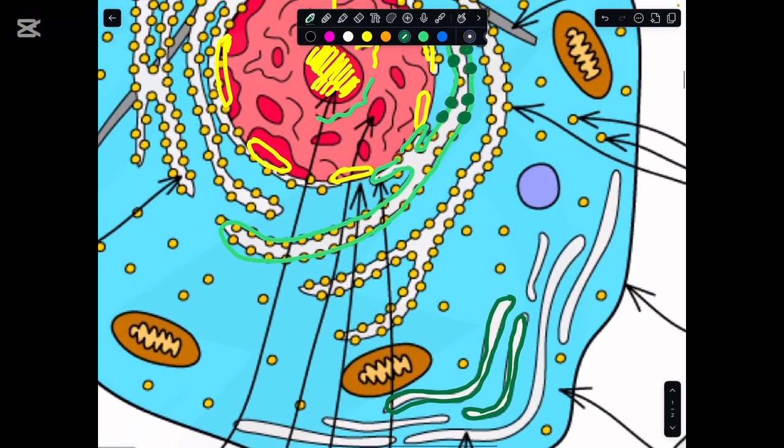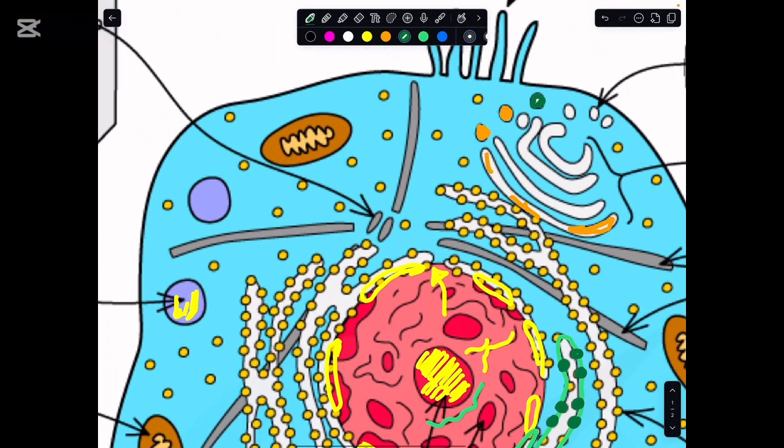S means smooth, and for the membrane we use the words endoplasmic reticulum. Moving further, if I take you close to the nucleus, there lies a paired structure, and these paired structures are termed the centrioles. These centrioles are present within an area, and that area we call the centrosome.